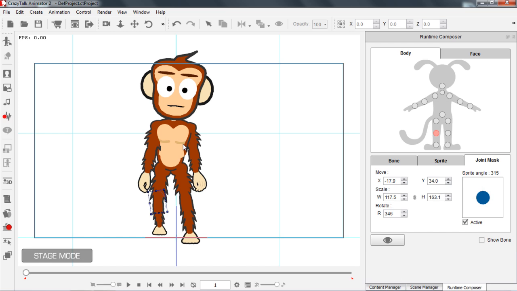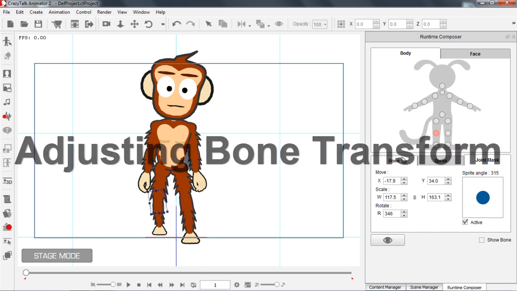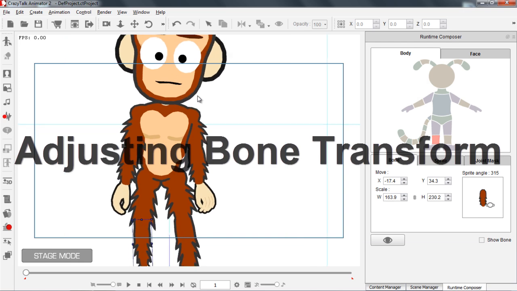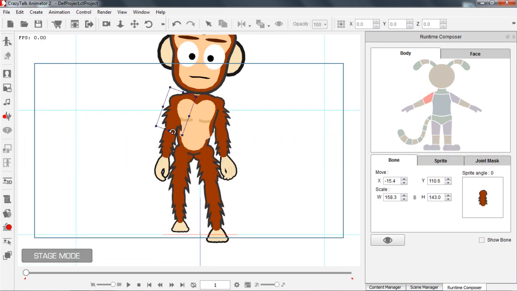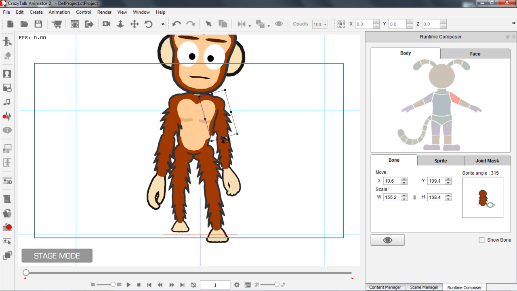So then we can have fun fooling around with the bones of this character as well. Let's go to the Bone tab here and zoom in on our character. Since he's a monkey, we can kind of make him have longer arms. We can select his upper arm. And of course, keep in mind these are permanent changes to your character. These are not keyframe changes, so any changes you make here will be permanent. And you'll want to start from the root, so you want to start from the upper arm and move on down to the lower arm.